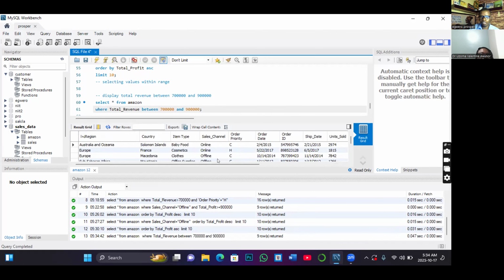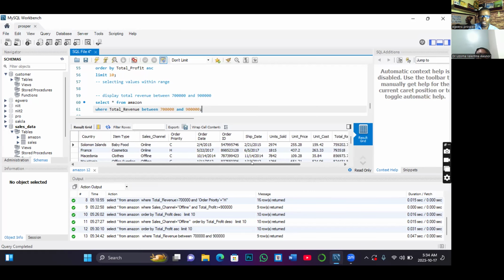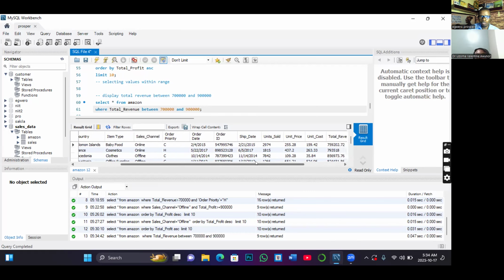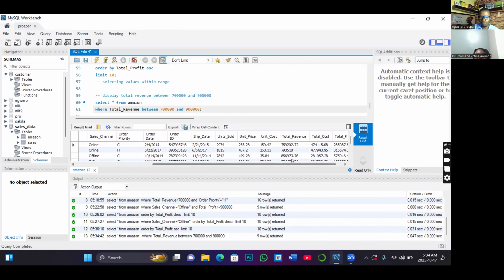So if you highlight it and run your code, let's check if the criteria are met. Remember that under total revenue, we said we want to see only values between 700,000 and 900,000. In other words, we shouldn't see any value less than 700,000, and we shouldn't see any value greater than 900,000.